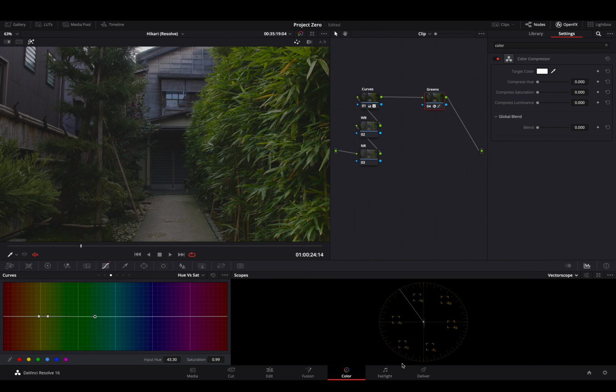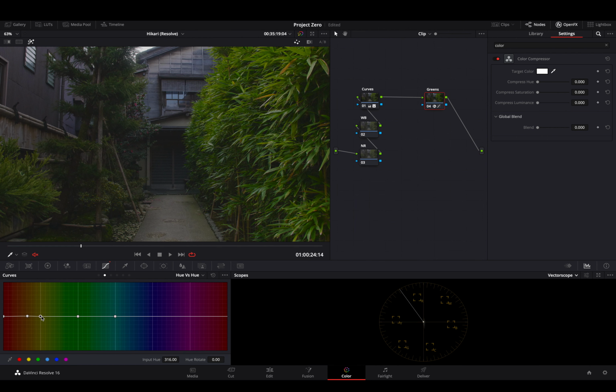And you want to know that this little line is the equivalent of this part on the hue versus saturation. So you don't want to go there. It's the skin tones part. So on hue versus saturation, we're gonna move our point a bit to the overall most saturated part up, and we're just playing with greens. And with this method, we are just playing with greens, and we can, on the same node, also play with the color of our main greens. So we're gonna take the overall selection of yellows and greens.